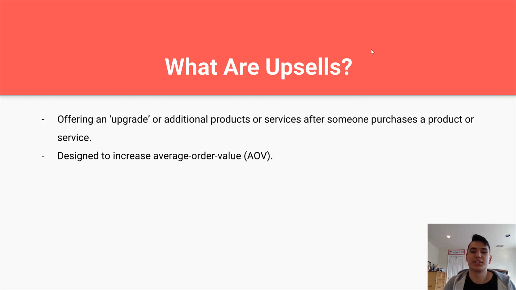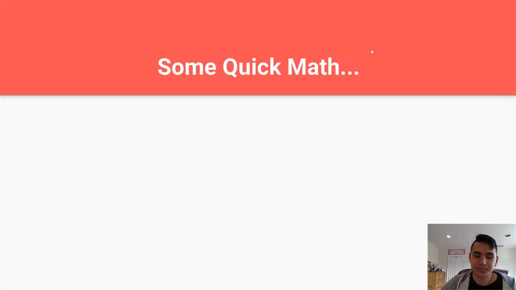As I said before, this is designed to increase average order value. Rather than someone who's only paying $1,500 for their MacBook Pro, they could potentially be worth $2,000 to $3,000, depending on how many upsells they end up purchasing. And you might think, what does this have to do with building an email list? How can we use this in lead generation if you're not selling anything? I'm here to tell you that this works with free things too, and I'm going to show you with a quick example.